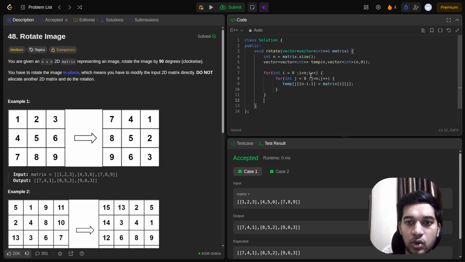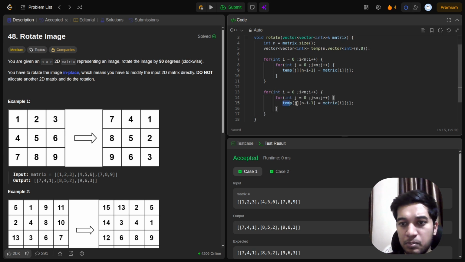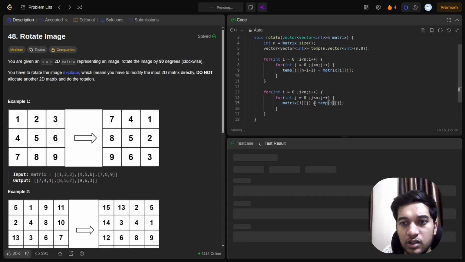As we have stored in this, now we simply copy all the temp values into the matrix. So we run the same loops, but here we write matrix of i, j, and here we use temp, and that's it. Let's run this code.